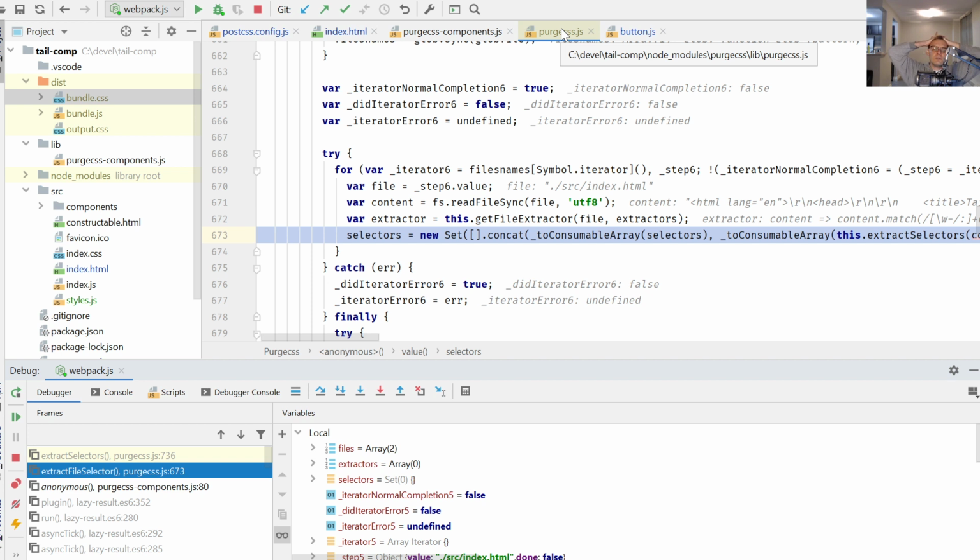That's the one I don't want to modify. I don't want to make a library that spans two libraries. I don't want to make something that is both an extension to PurgeCSS components and an extension to PurgeCSS. I don't want to do that. That's miserable.